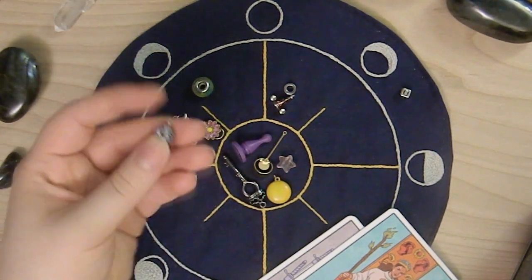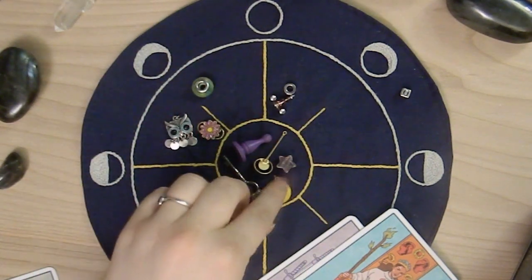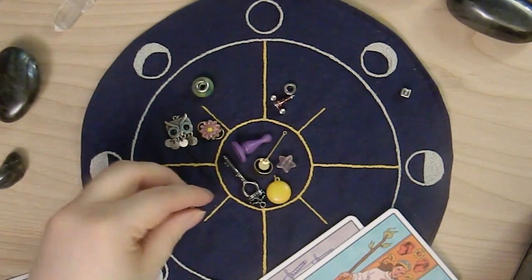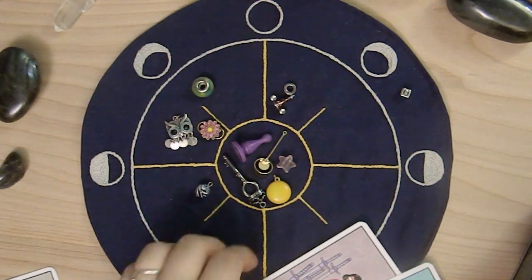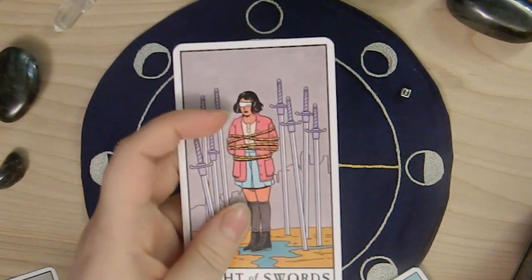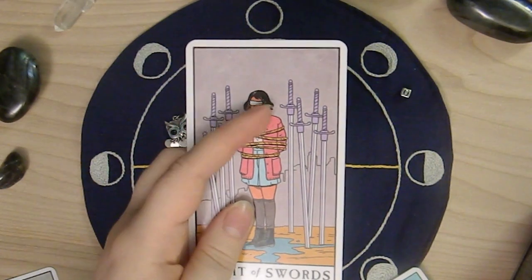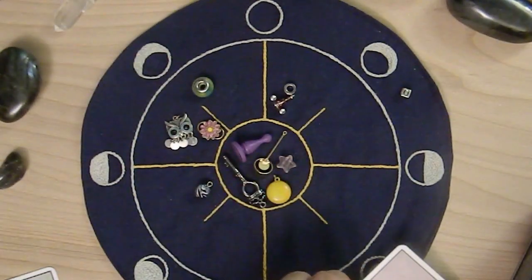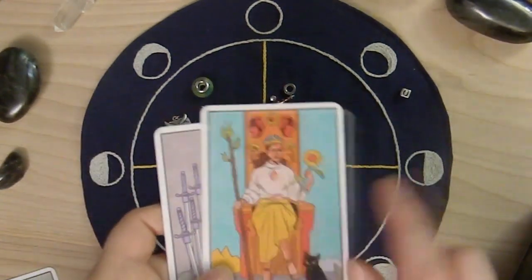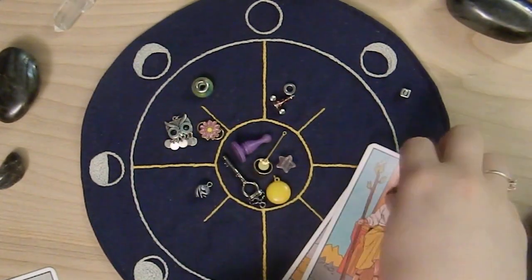We also have the zebra, which showcases showing your stripes. So like I was saying with the sun energy here, you're going to be showing more of yourself. You're going to be letting yourself be seen by other people, which is super cool, because here you're not just binding yourself away from the world in your mental thoughts, but you're also sort of blinding other people's view of you and eschewing it. So people are going to be seeing you for who you truly are, for this super awesome manifestation queen here.